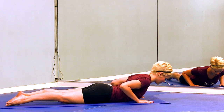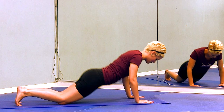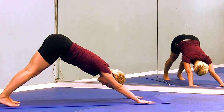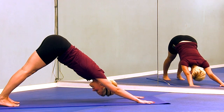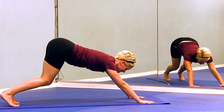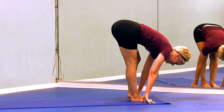Exhale, fold back down onto the mat. Tuck the toes back behind you. Send the hips all the way to the heels, and then simply straighten the legs coming into your downward dog, your upside down triangle. From downward dog, bend the knees, look in between the hands, and step heel toe to the top of the mat to stretch the back.